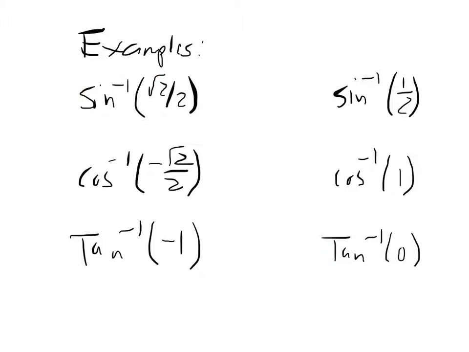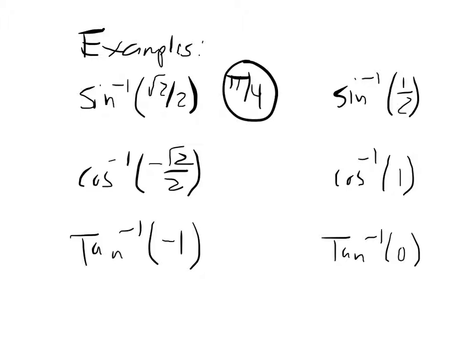It kind of works like Jeopardy. Remember, with the inverse function, we switch the x and y. So now my input for a sine inverse function is a trig ratio, and I'm looking for the angle that has that sine. Furthermore, for sine inverse, remember, we're looking between negative pi over 2 and positive pi over 2. So what angle between negative pi over 2 and positive pi over 2 has a sine of root 2 over 2? And the answer is pi over 4.